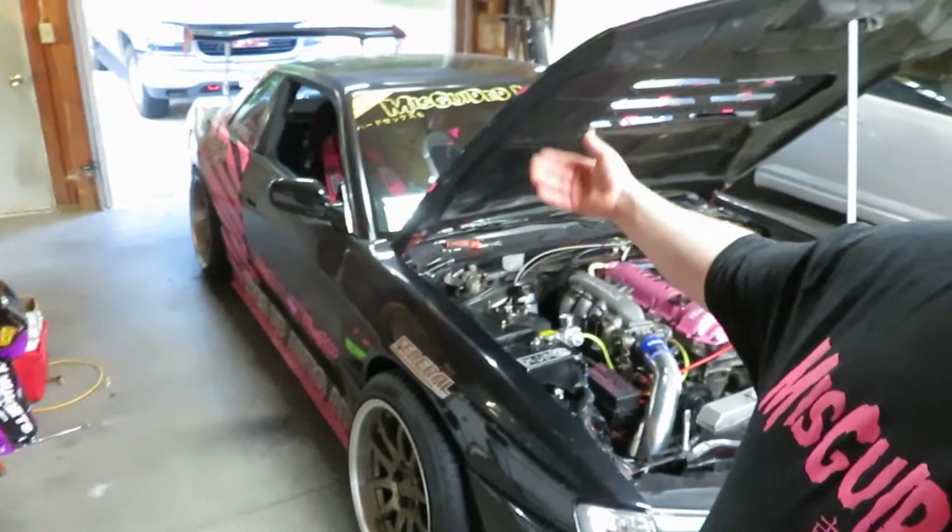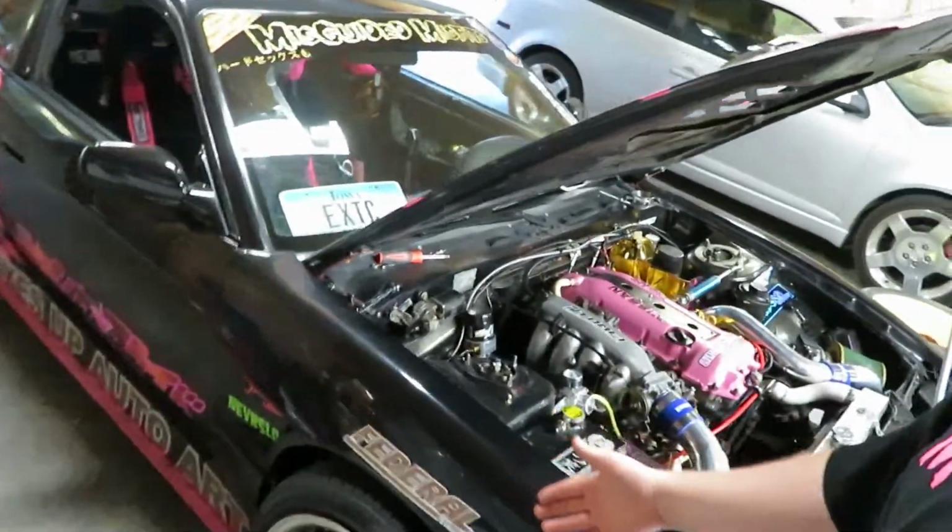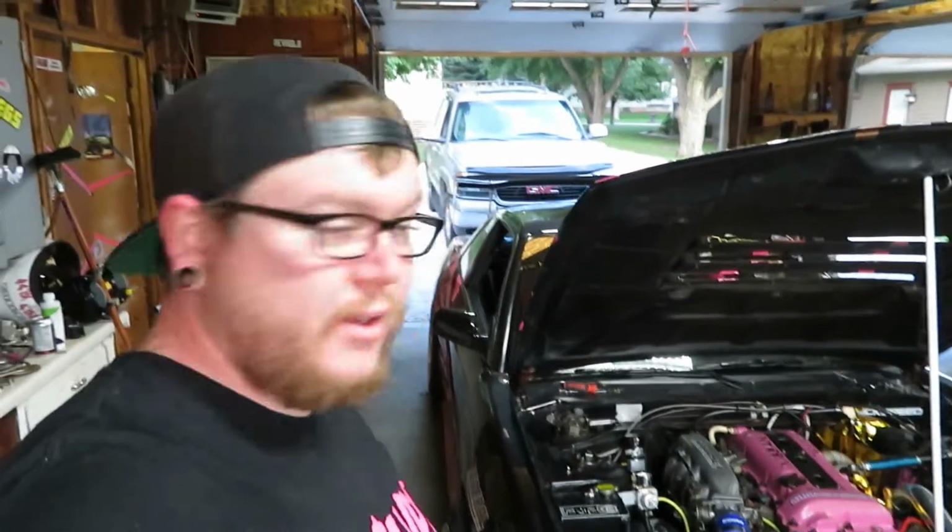And what I love about them is whether you go drift, grip race, drag race, or even stance, they always look good. There's parts for all of that for the S chassis, and everyone loves them. I haven't yet. You guys let me know. I haven't had any hate yet, but it's a car that everyone loves, and that's another point.